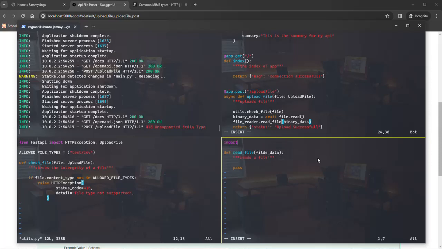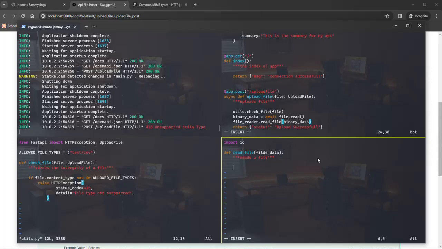Now we need to import the IO module. The reason why we need to import the IO module is because, like I said, this particular guy is in memory, not on our file system, and majority of all those SDK kits, or majority of all those processes that will require you to either upload to a third-party service or serialize or send to a database, they will need you to have a file-like object.